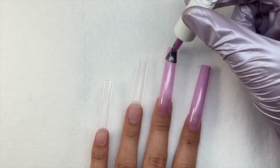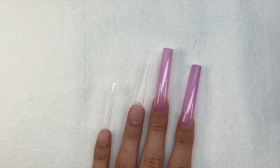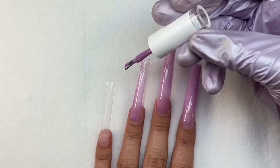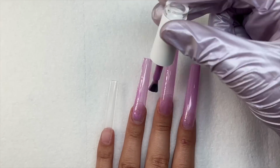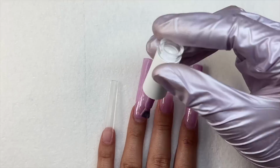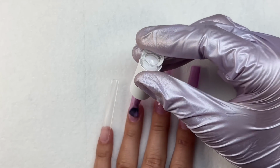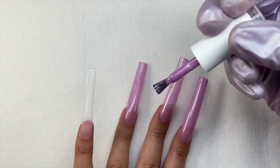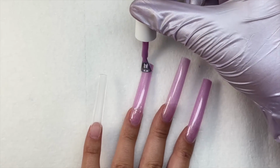I really loved the purple cat eye gel, even though I didn't end up using the cat eye magnet or creating any cat eye effect. I just thought this was a very beautiful gel. So I'm applying 1 coat of that to all of the nails. I did a 30-second cure, and then I went in with a second coat and did another 30-second cure.